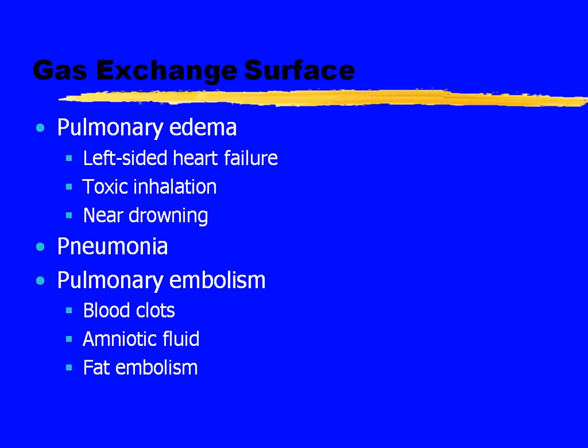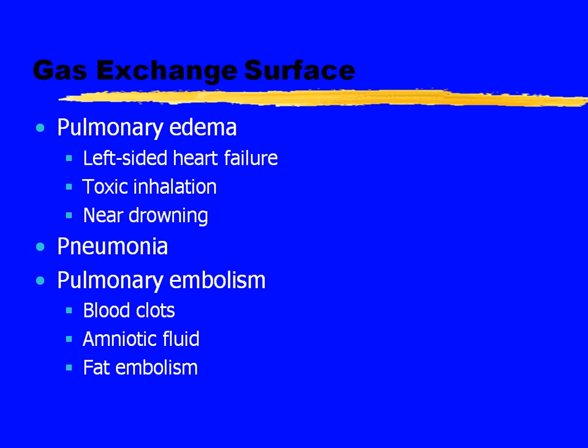Pulmonary edema. We're talking about gas exchange issues that affect the gas exchange surface. With pulmonary edema, usually we're looking at left-sided heart failure. The heart's normally used to pumping about 6 liters of blood. Well, for whatever reason, the heart is only pumping 5.5. That other 0.5 has got to go somewhere. It falls past to less resistance. We've got a lot of space right there, so it'll just back up and fill that. Obviously, that fluid is going to cause an obstruction for diffusion from A to B at that point.